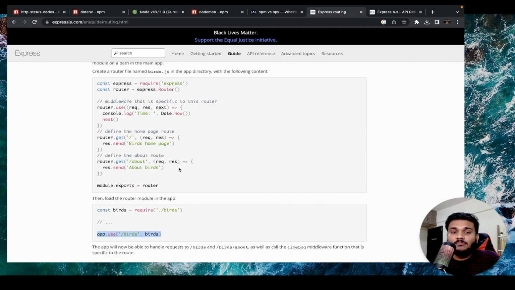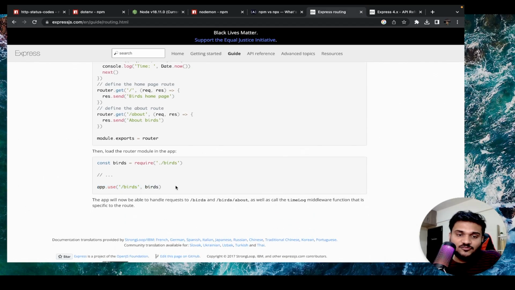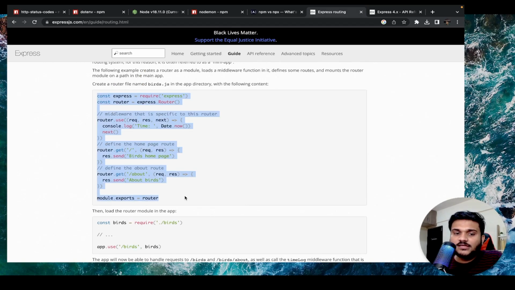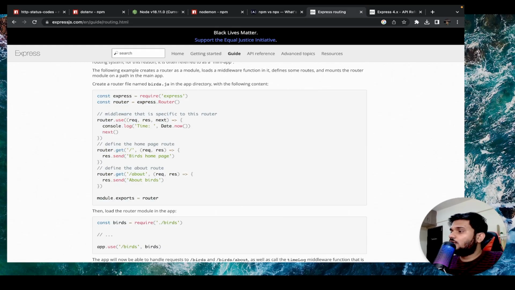It can help you mount a router. If you pass a string which denotes some URL and then put the router object here, it will mount a router corresponding to this particular starting URL. And what is a router? Router is an express class that can help you to create modules for your routes. And this is something that we are now going to implement as well.